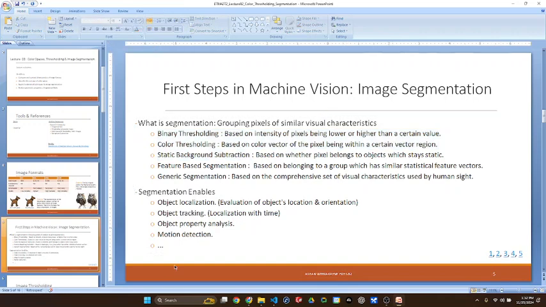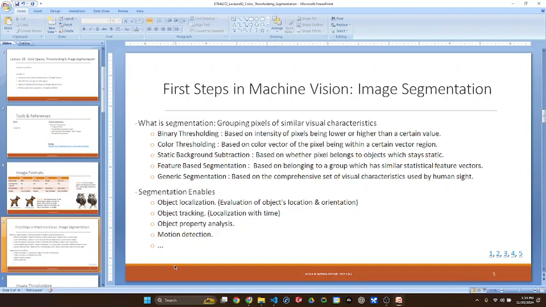As you can see, once we segment out an object, it would be easier for us to do localization. By localization, I mean figuring out the location and the orientation. That's perhaps the most frequently occurring issue in machine vision, and then tracking goes hand in hand with localization and property analysis.